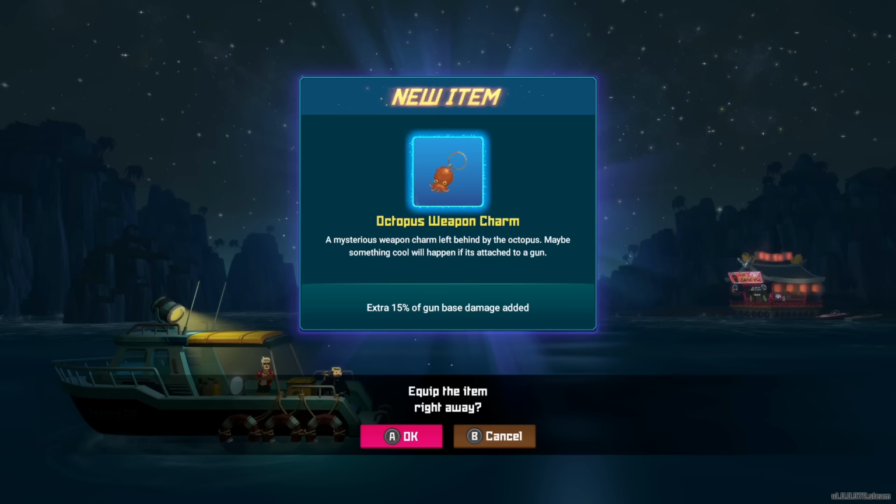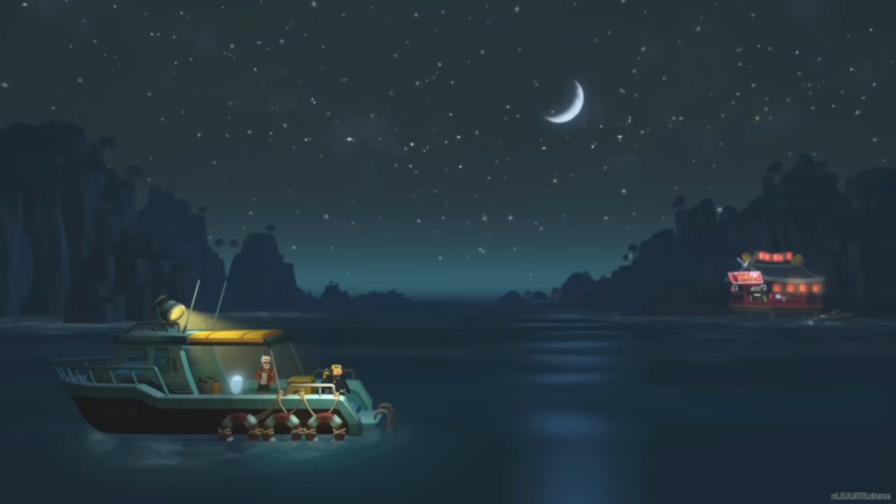Octopus weapon charm. A mysterious weapon charm left on it. Maybe something cool will happen if it's attached to a gun. Extra 15% of gun base damage? What?